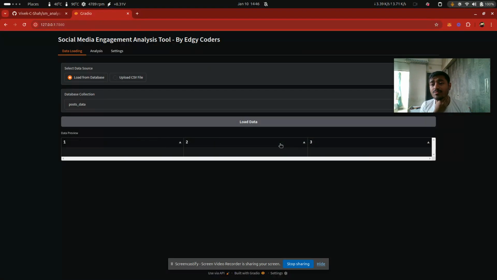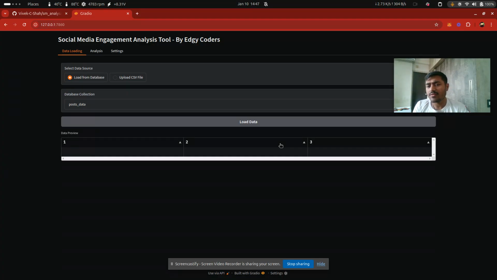So what we have done is we have created a social media engagement analysis tool, and this tool works much better than you can think of. Let's say if we have just the engagement data for the social media posts that you have created till date, then you can just upload a CSV file into a platform. We'll be using that CSV file, the data that you have provided. We'll be enriching the data and generating way more insights than you can think of.